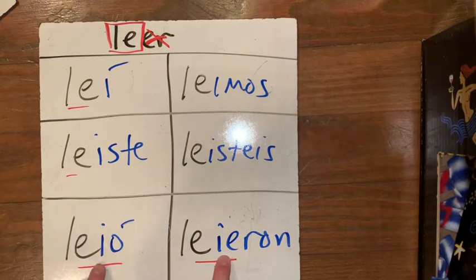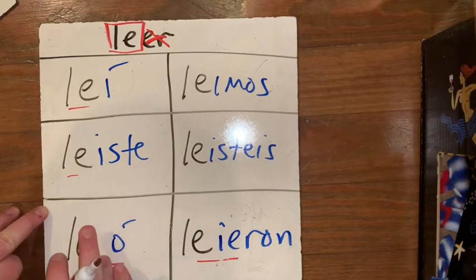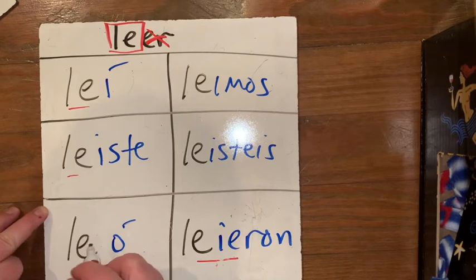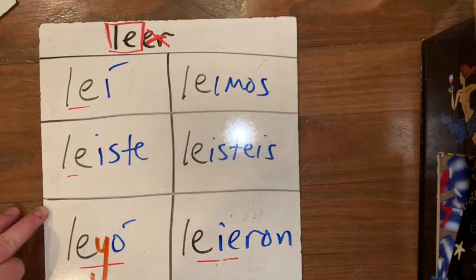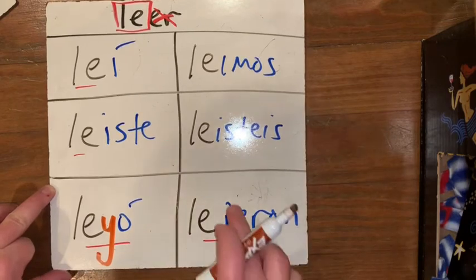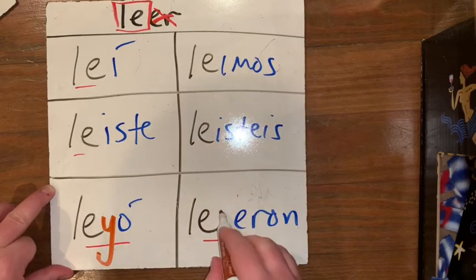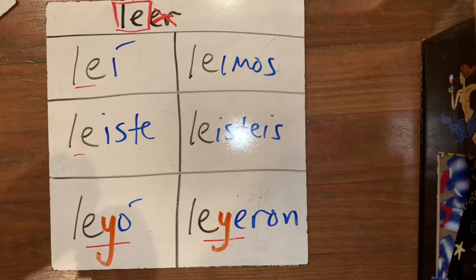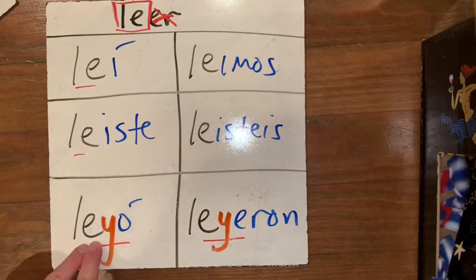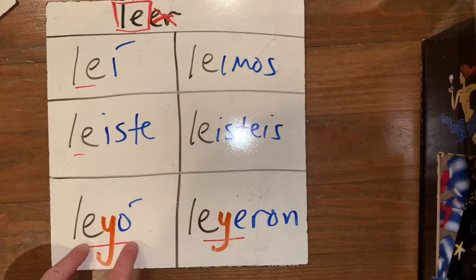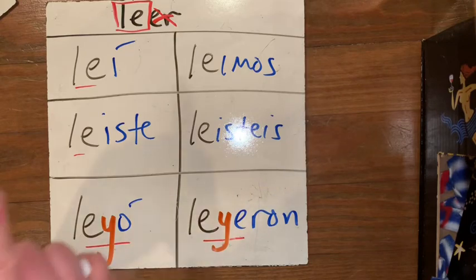We do have another letter in Spanish that can function like the letter I. Remember, the letter I makes the sound E. What's another letter that we have that can also make the sound E? If you're thinking about this guy right here, you are correct. So we change the I to a Y when we have our ER, IR verbs, only if the stem ends with a vowel, thus making us have three vowels in a row, which Spanish doesn't like. We change the I to a Y.